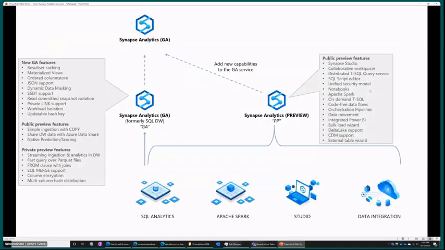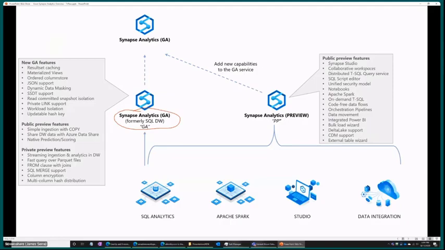The confusion comes in, immediately. Microsoft is very good at confusing people with their name changes. And this is where a lot of confusion came in, because we have Synapse Analytics as the name change to what was called SQL Data Warehouse, which is in GA. So that product had nothing but a name change.